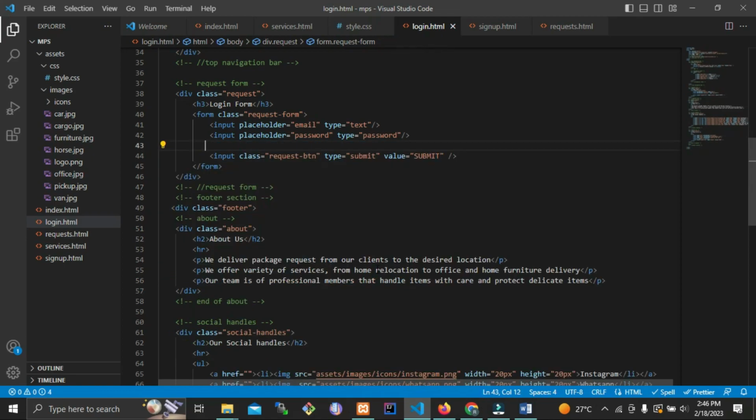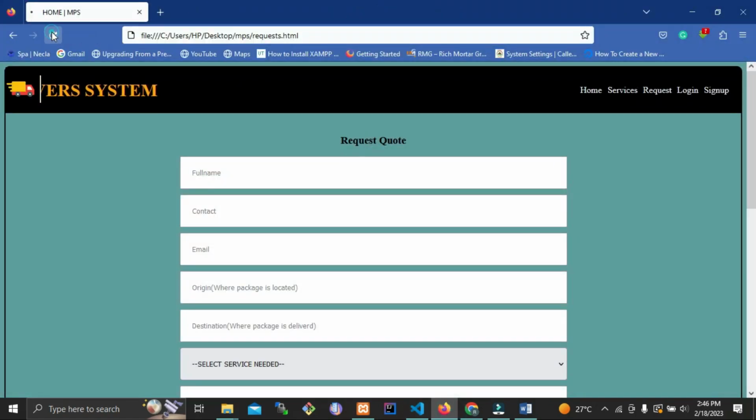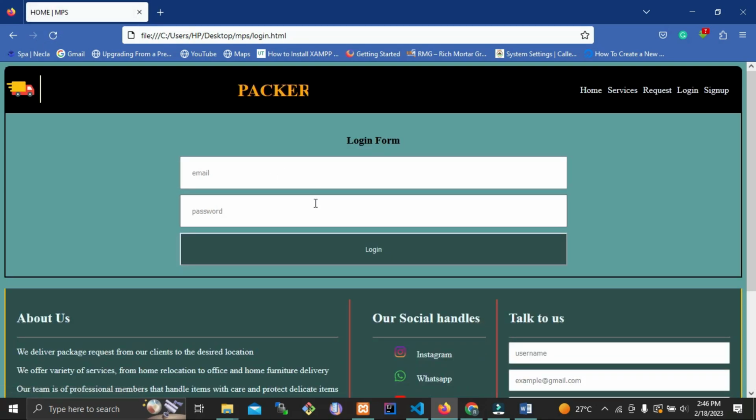We just remain with the button, and then change this one to login. As simple as that. Yes, login. You should be able to see that the moment you go to login, you see something like this, email, password, because it's the same. So sometimes it's good, you can just reuse the CSS code. You don't need to change a lot.